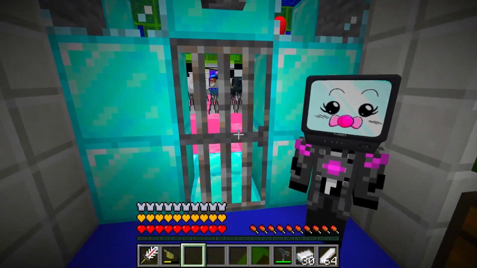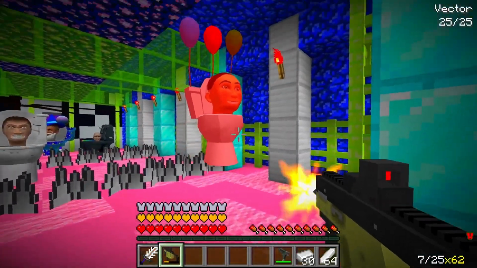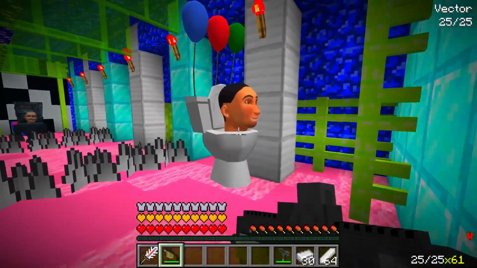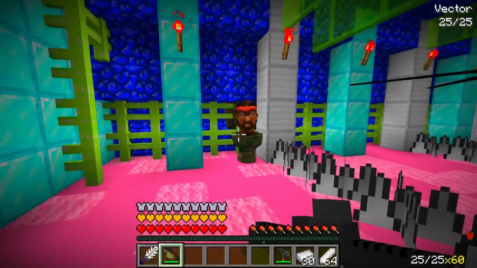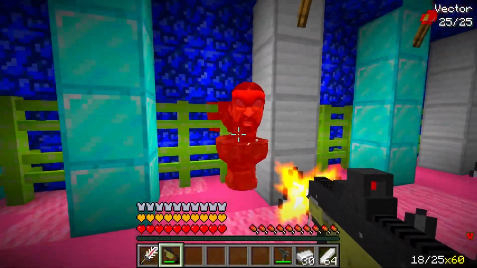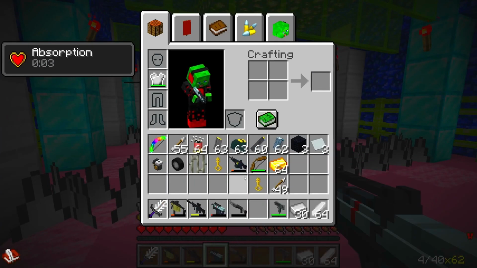And we're immediately greeted by that Skibidi with the balloons again. He looks so funny. Skibidi the Bandit is a weird looking guy. Look at this, what kind of Skibidi Bandit is this? Tell me in the comments, have you ever seen one? What's his name? The Skibidi Bandit, that's his name.